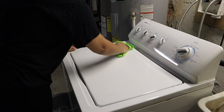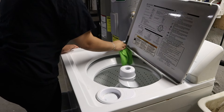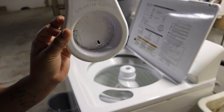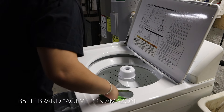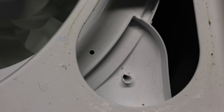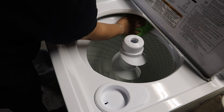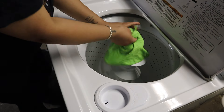I didn't deep clean inside of the washing machine this time, I just wiped it out. I did order these deep cleaning tablets off of Amazon — I'll probably put the name on the screen. But I don't really like how they work; I don't feel like the washing machine got clean and I don't feel like it smelled good after either. The cheaper way that I like the most is just running a cycle and then adding baking soda and vinegar. I wanted to try those fresh tablets too, so if y'all tried them before, let me know how y'all like them.